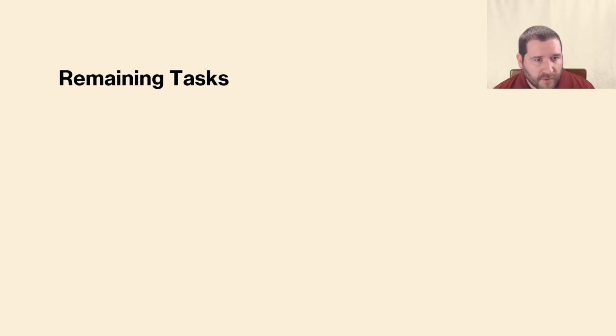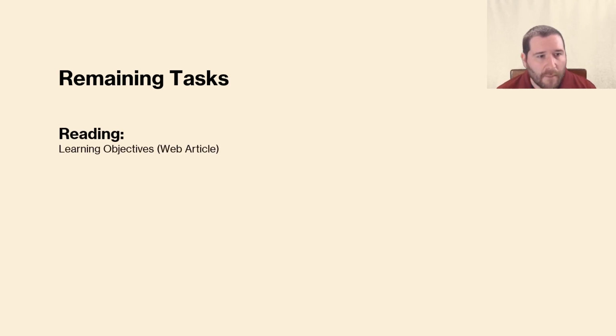Okay, so first things first, we do have a reading this week. And it's just a web article on how to write learning objectives. I'm not going to go into that in a ton of detail just because there's so much depth there. And I think for this course, I want to care more about the visual side and the technology side than the learning theory. So just read through that if you're not super comfortable writing objectives. Maybe skim through it if you find that's an area that you're really comfortable in. Okay, so either read through or skim through that web article.